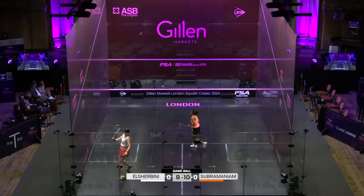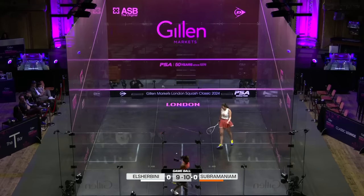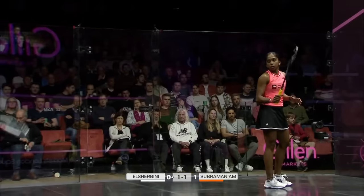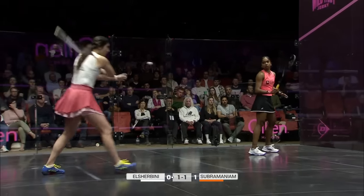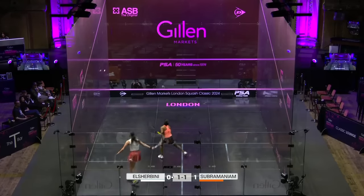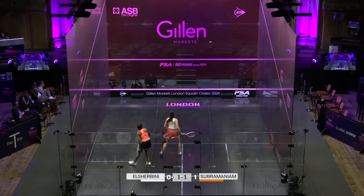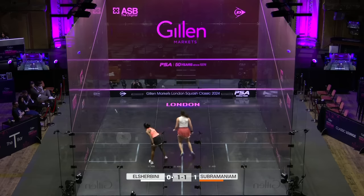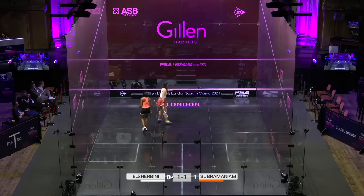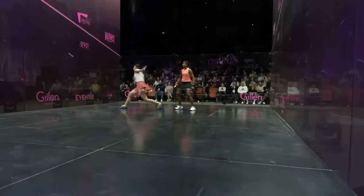Tense. Rogue return of serve from Scherbini. You can see she's tried to attack every ball possible on the front of the court, but sometimes you have to be a bit patient. It's working for her today — look at that. It's quick, isn't it? It's a good, cute adaptation from the Malaysian.